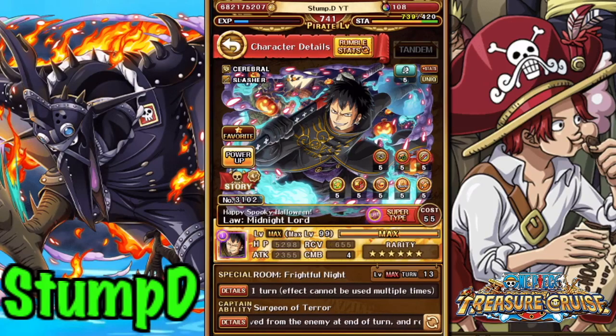Mihawk can be our attack booster as well. You can use his special on turn 2 to kill Jack, and then you can carry that over as long as you hit a certain amount of perfects with the King stage. But if there's too much damage there on the Jack stage, we might need to look at changing that up a little bit, or just utilizing the Mihawk special on the final stage.